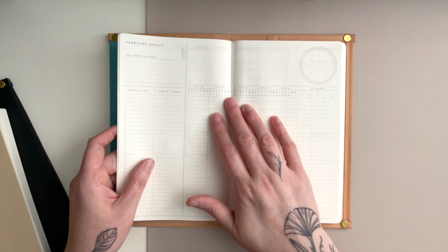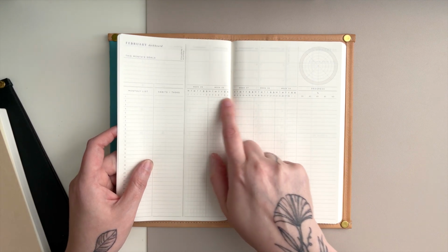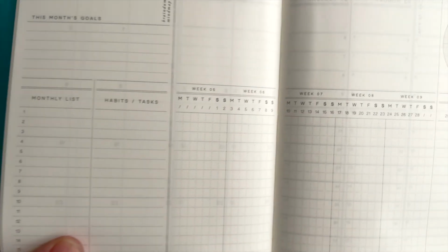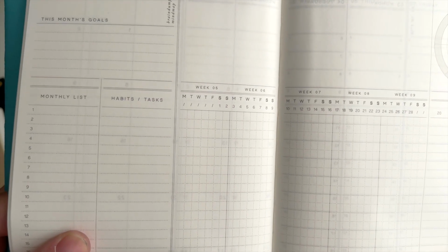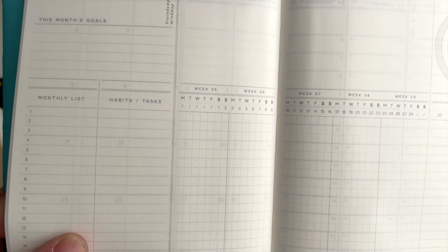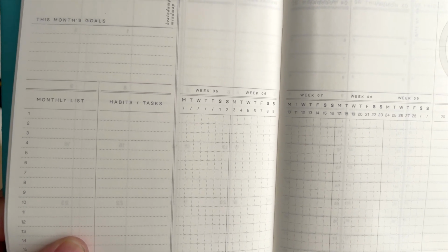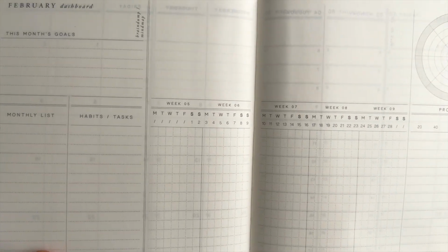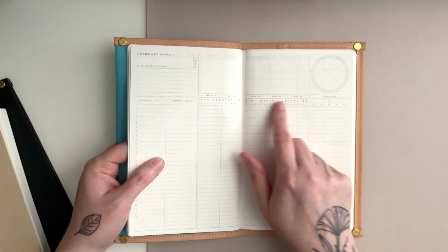So February, oh, she just shifts it down. Oh, that's smart. So she has, if you can see, a bunch of slashes at the beginning there for Monday through Friday, and then Saturday, Sunday also have slashes. So she's just moving those numbers back and forth, and always starts on a Monday.